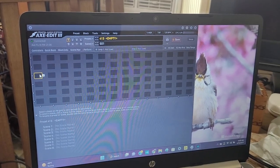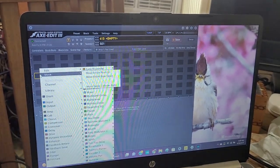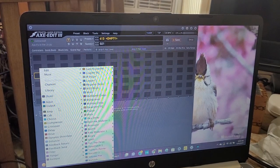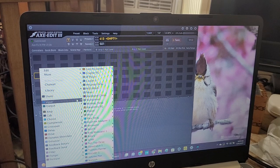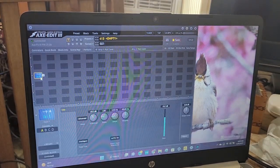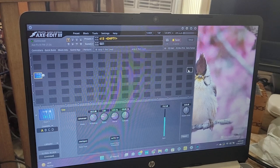We're going to create a preset from scratch. I'm going to right click in this box over here in the center. We're going to make this our input. It's going to be input one because we have a guitar plugged into the front of the AXE-FX. And we need an output. If you do not make these two, you are not going to hear any sound.